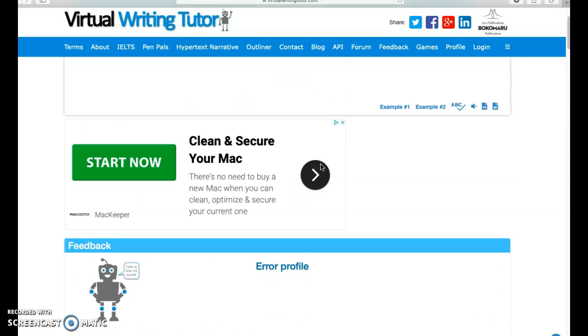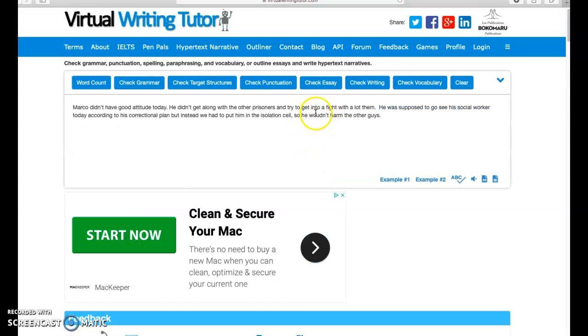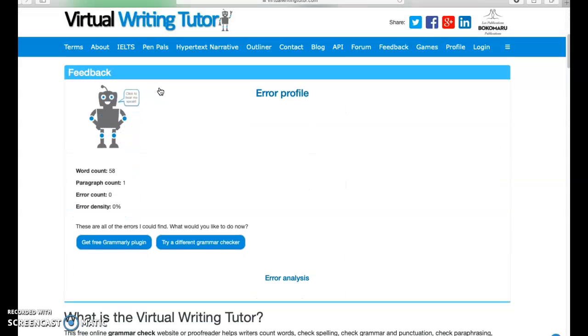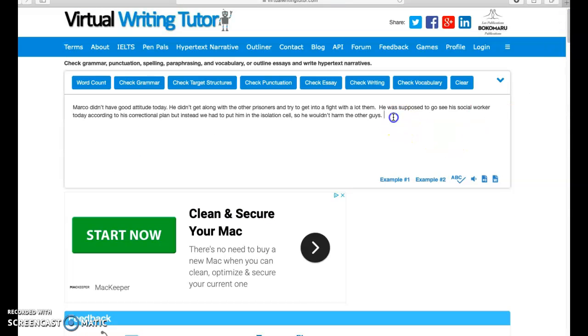So I can go back in my text and say "and wouldn't" to make sure. So I correct the mistake and then I can press the submit button again to make sure there's no more mistake. Just like that, it says no mistake. When I'm sure I have no more mistakes, I can use the scroll bar again to go back up and copy-paste my text and use it in the context that I needed.